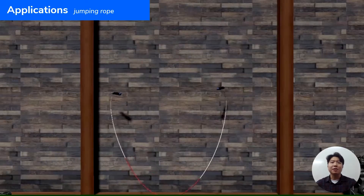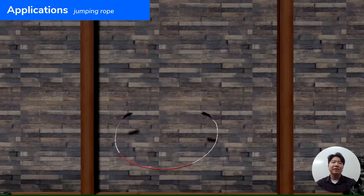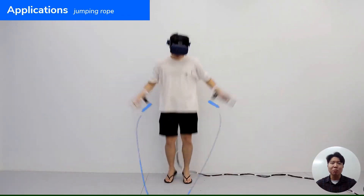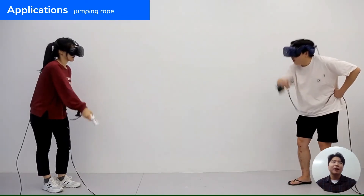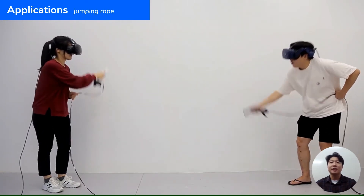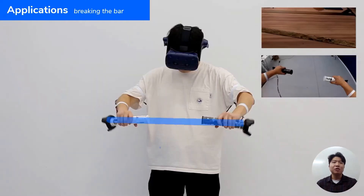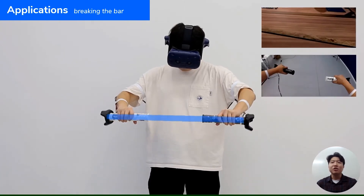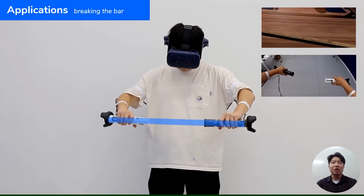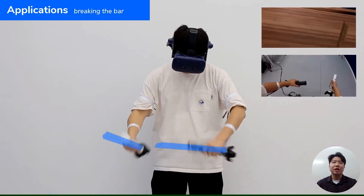Expanding on this simple application, here are some practical examples of everyday interactions. For example, you can feel the dynamic feedback of a jump rope, and you can not only feel the connection by yourself, but also feel connected with other people. GameSpawn also has potential to render a forced illusion — for example, it can simulate the compliance of a rigid bar and also its braking by removing the virtual connection.